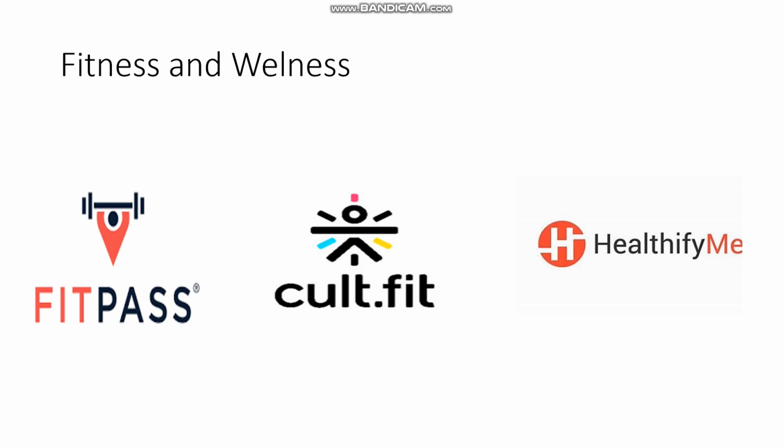In Cult Fit, they have, I guess, 15,000, 12,000, and 8,000 packages, so for 3 months, 6 months, and 12 months. If you want, you can buy those packages. Like 5,000 will get deducted from your reward points, and the rest of the amount you need to pay via card or UPI, anything, but you need to pay that. For example, if 15,000 or 12,000 is the annual membership of Cult Fit, then 5,000 will be paid by the reward points, and the rest, 7,000 to 8,000, you need to pay. I hope you understood. And the same goes for FitPass and Healthify Me.